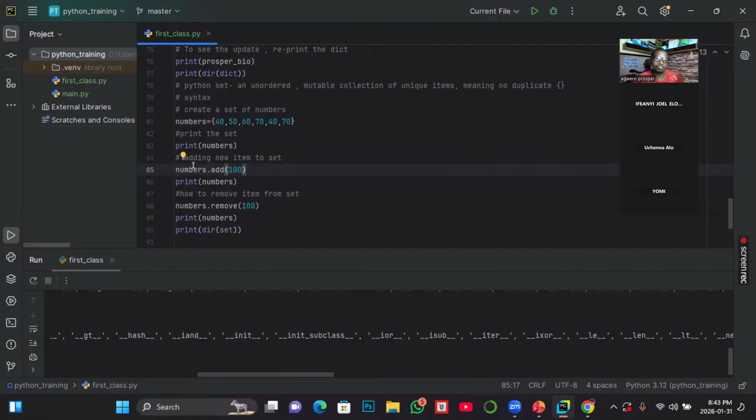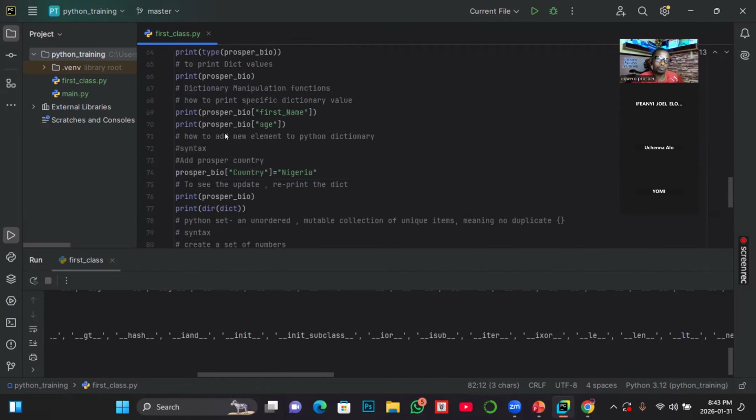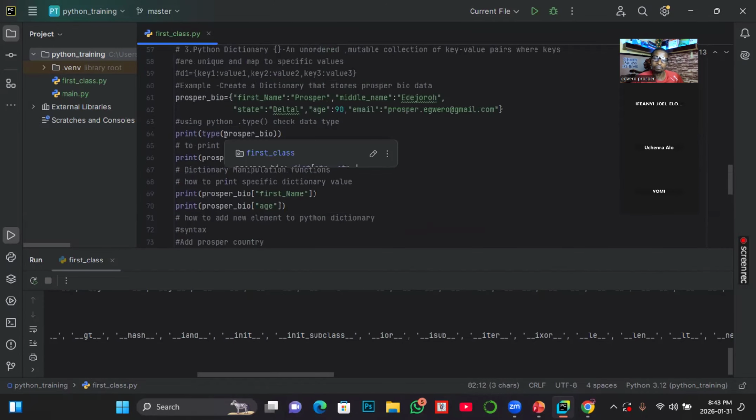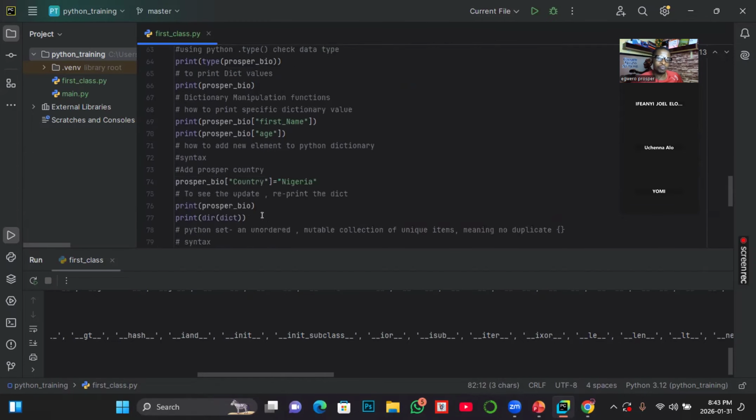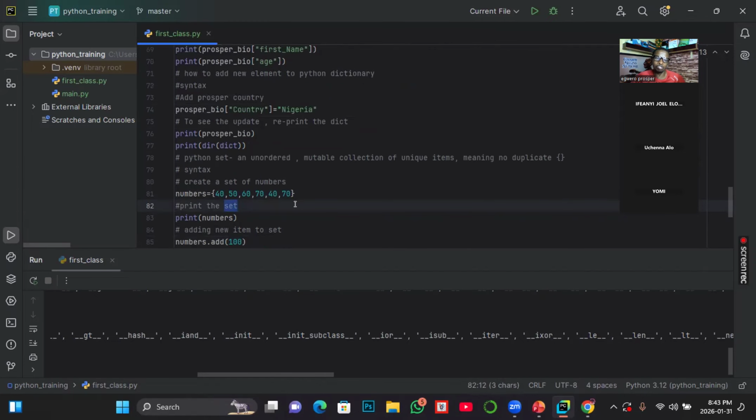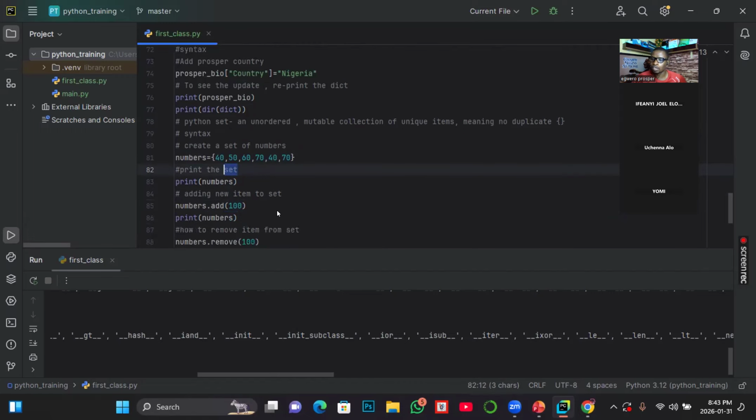No, this is not tuple. This is set, please. We have left tuple since now. Mr. Ifeanyi, this particular add is not a function under tuple. It's a function under set. I hope I've made myself clear. Under set. So maybe you go through the video and check, so you don't have this function under tuple. That is why Python is telling you. But if you're under set, you will get it.